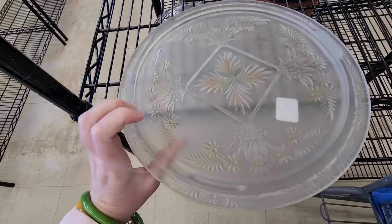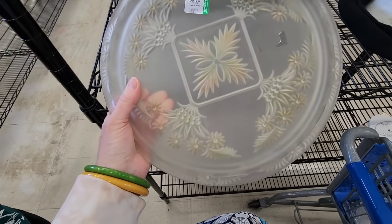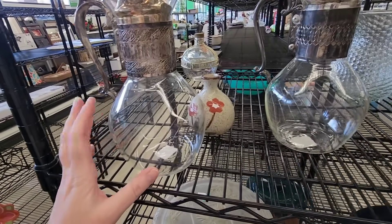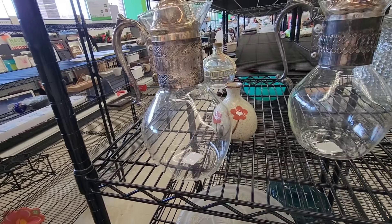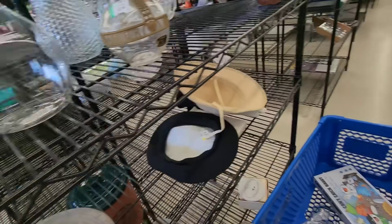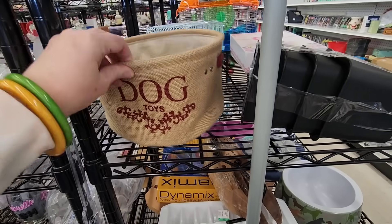I thought that was pretty when it was colored in. That's too big to ship, but it's pretty though. Isn't that pretty? I like the color on that. And don't get mad at me, but I'm leaving these here. They're neat but I don't think they would be like, 'I really needed that.' But I'm going to admire how pretty they are. Don't yell at me in the comments. That is way too small. It's way too small - look how small that is. We need that ginormous.